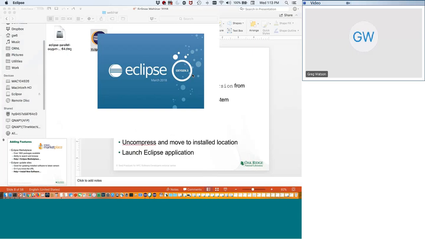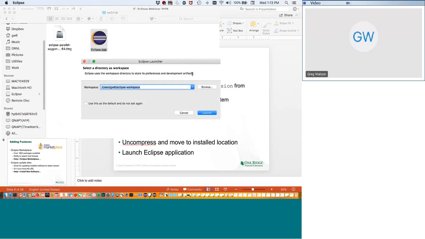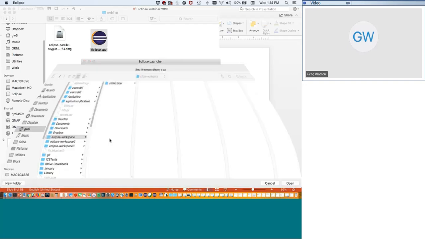And so when Eclipse first starts up, it asks for a workspace, and so this would be where any projects that you create are going to be located. You can have multiple workspaces, so it doesn't really matter where this is located. So you can essentially choose wherever you want.